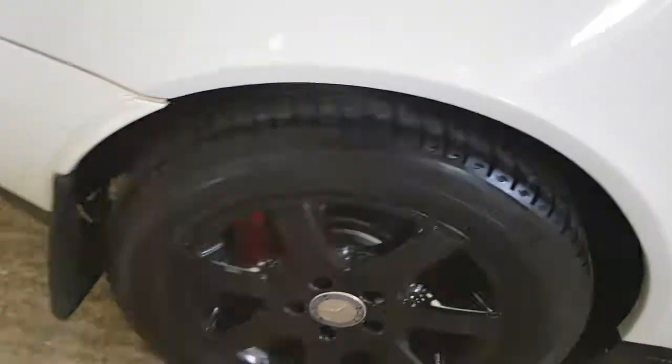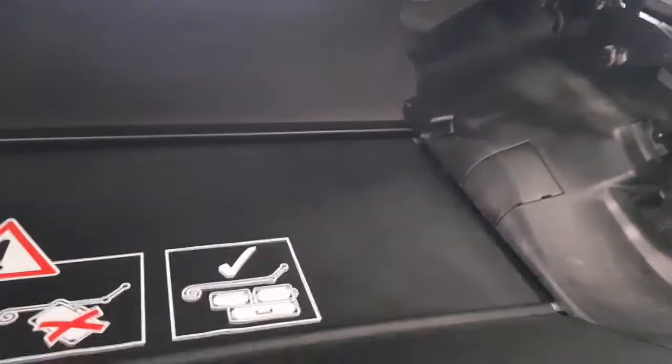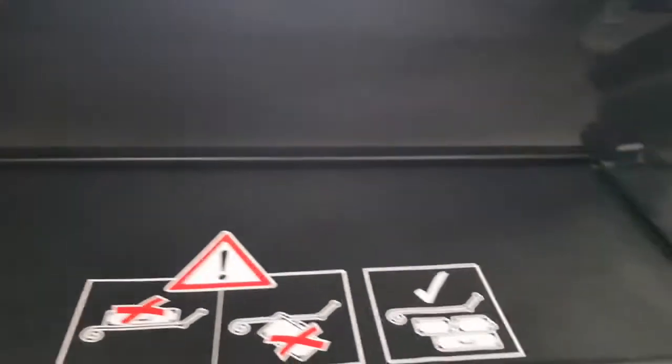All the tyres are wearing correctly, all the same all the way round. In the boot area it's all nice and clean. If you don't know, you have to pull this and it will allow you to activate the roof mechanism — fairly standard stuff. And I think this is some kind of wind deflector.